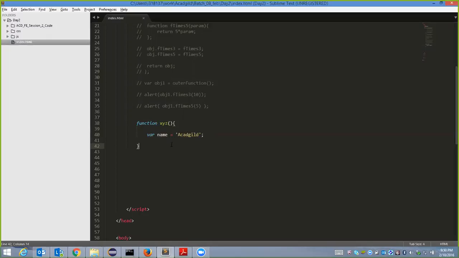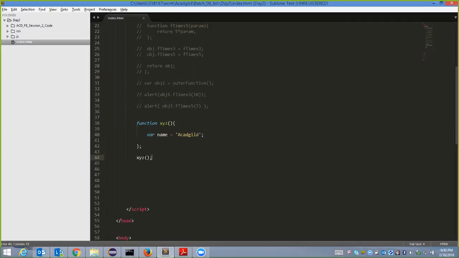Okay, and then it comes out of the function, and then it checks if there is an invocation or a reference to this function. Till line number 44, it will keep this name in the memory. That means the memory block is still there.